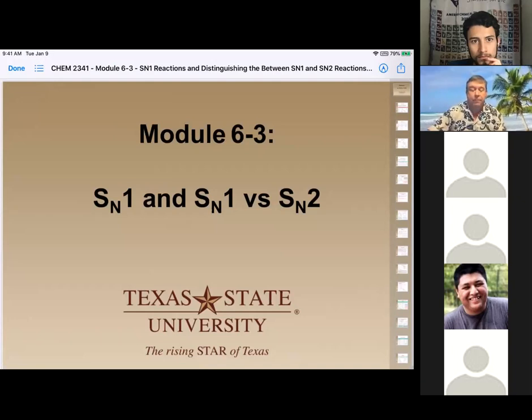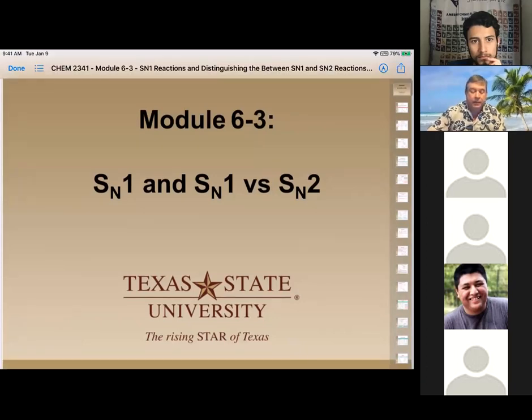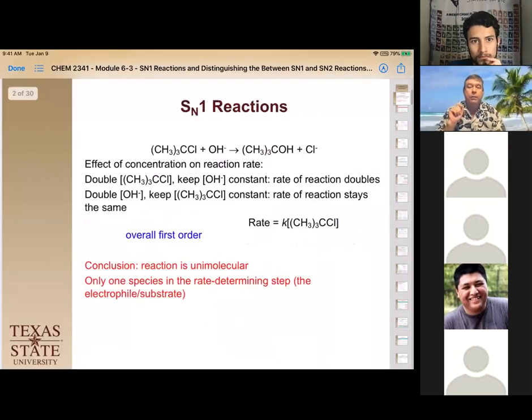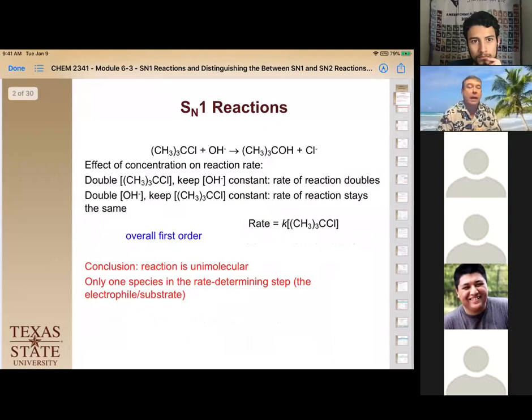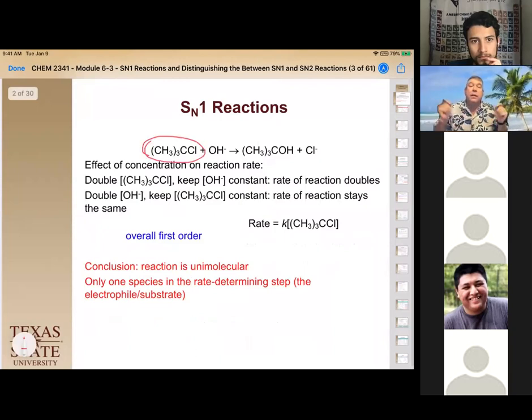Okay, so the primary way an SN1 reaction is different than an SN2 reaction is the fact that you typically have your leaving group leave first, creating a transition state. Because of that, we only care about the concentration of our substrate. Remember, our substrate is the one that has the leaving group on it. Our substrate is the one that's going to have the substitution reaction happen to it.